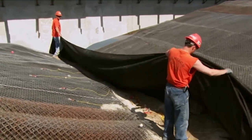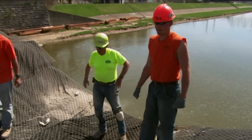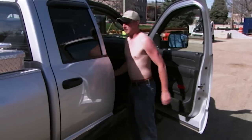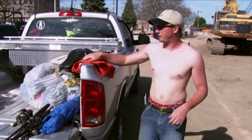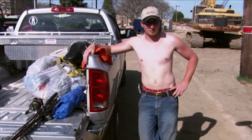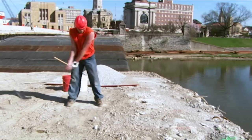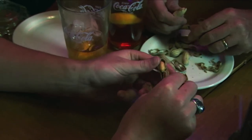The Gustafsons install the final piece of bridge covering — now there's nothing to do but wait. With time to kill, Cody has a chance to soak up some rays and hit the country's most exclusive driving range, playing some golf to relieve a little stress. Everything's fun and games right now, but tomorrow morning when the countdown begins, the Gustafsons will be all business.